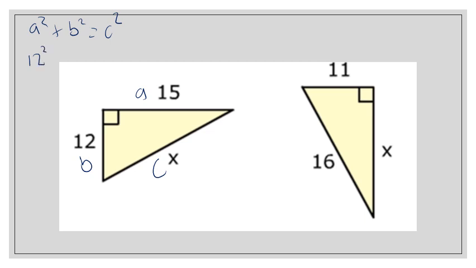So we get 12 squared plus 15 squared equals X squared. So we get 144 plus 225 equals X squared. So we get X squared equals 369. Now we've got an X squared here. We just want X. We're going to say X equals the square root of 369. We would then get our calculator out. And we get X equals 19.21.